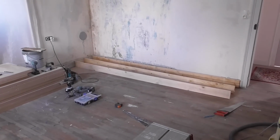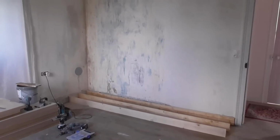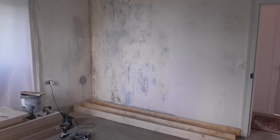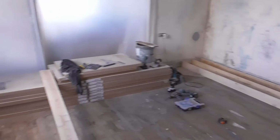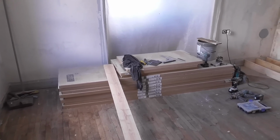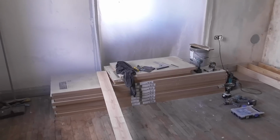Hi again. As I said at the end of my last video, I'm going to be building a large wardrobe against this wall. I'm using a flat pack system of empty boxes, which you can then customise with shelves and rails and things as you want.